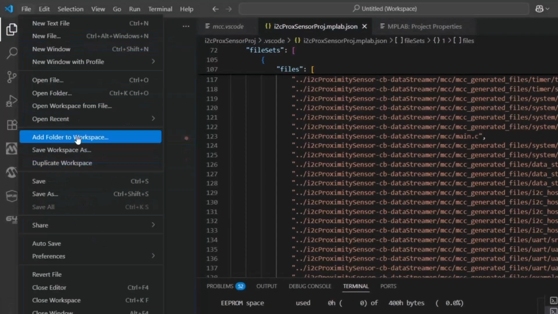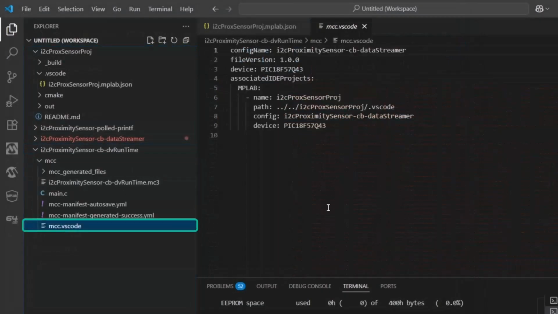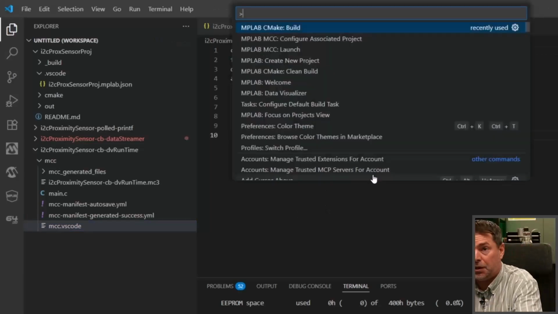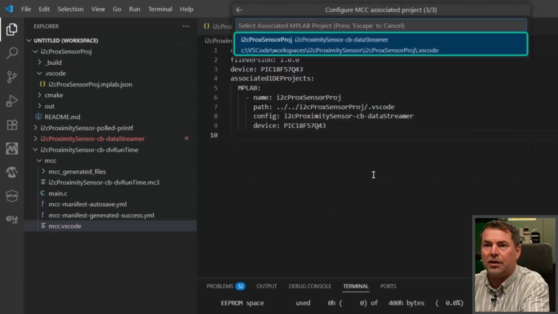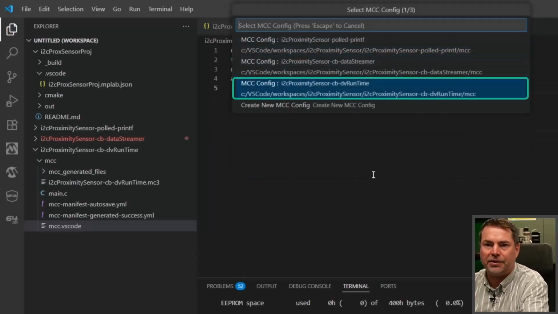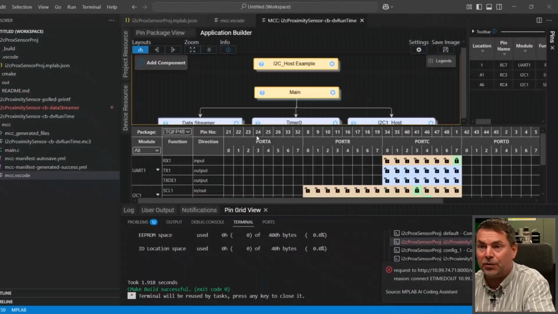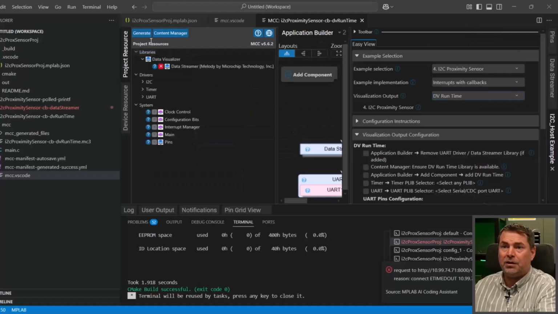Back in VS Code, we add this folder to our workspace, noticing that the MCC VS Code still connects it to the data streamer config. We remove that and now open MCC on the DV runtime configuration. Since this was copied from the data streamer configuration, that is the state of the MCC configuration when we open it, so we can modify it from here.